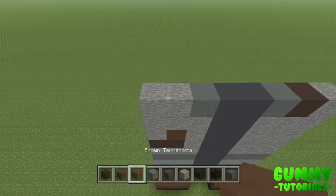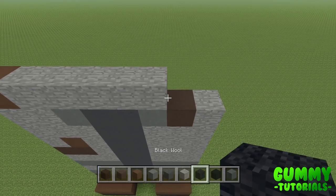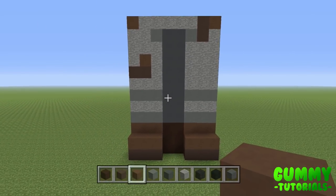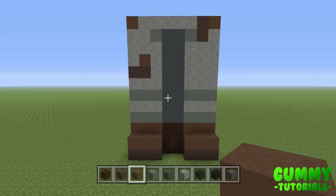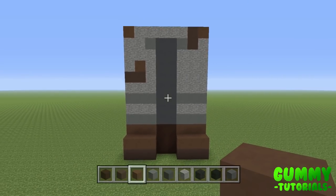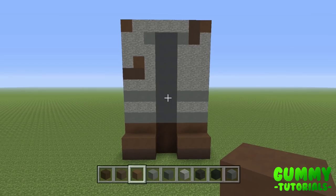Once you've done that, that is the 12 by 8 front side of the legs complete. It's a bit of a random pattern — that's what makes it difficult, because it's difficult for me to explain and therefore difficult to interpret. But it's keeping with the theme: if you look at Jason Voorhees in the films and games, he has very marshy colours with lots of mud and dirt all over him. The random patches add to that theme. If we made it really clean and simple it just wouldn't do it justice. So that is the front side of the legs — pause if you want.